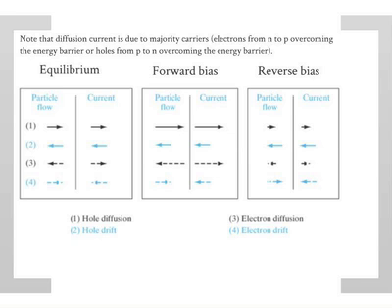Let's say they somehow come across to this side because we've reduced the energy barrier. Once they get on this side, there are lots of holes, so the electrons will recombine. But they will also diffuse, because right at this junction you get a high concentration of electrons. Far away from here there's a very low concentration of electrons, so there's a concentration gradient and they'll diffuse. But as they diffuse, they will also recombine.